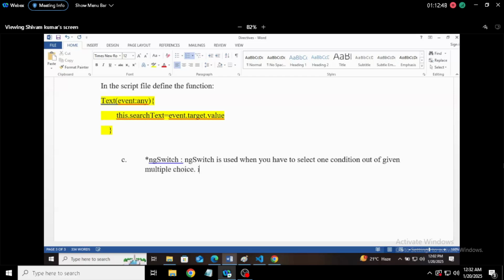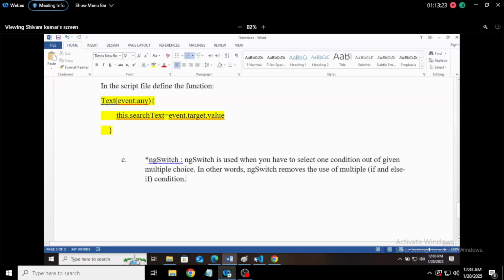In other words, ngSwitch removes the use of multiple if and else if conditions. So whenever you are writing multiple if else, you can directly use switch.